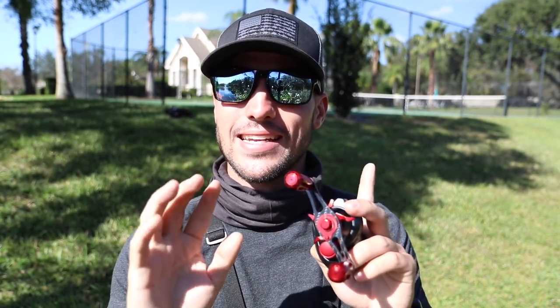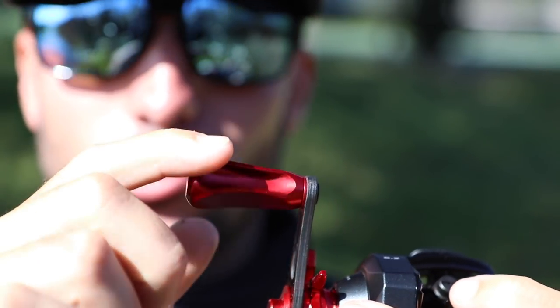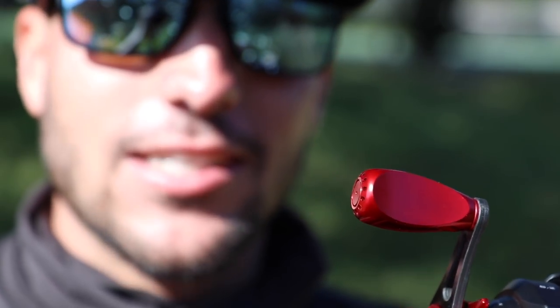Now, they weren't asking for big promotion. They weren't asking for all this stuff, but they were really excited about that. What they did want me to share with you is I am the only person in the world right now that has these knobs. These are actually prototype knobs right here. They're actually made out of metal. I'm not sure what metal, but they are made out of some sort of metal.